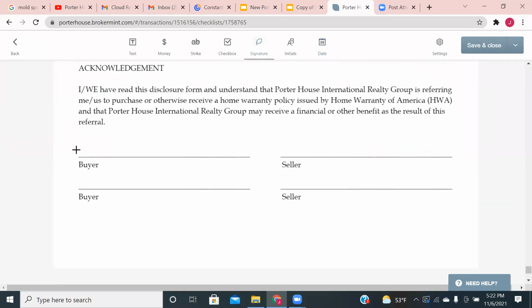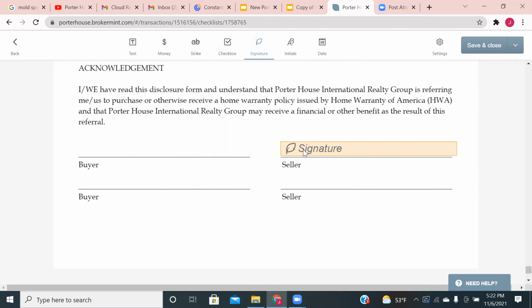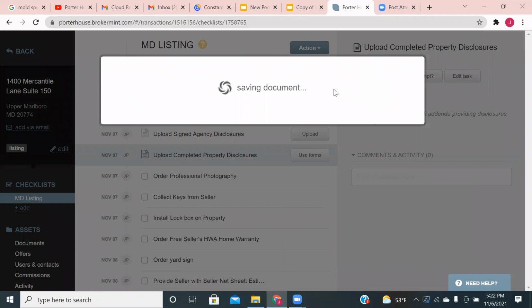As you see, those documents that are PDF, they are not interactive. So you are simply going to add the appropriate fields from the top of your screen. All right, I'm about 90% complete on this document, but I just wanted to give you a quick video so that you know how to overcome that and how easy it is to do. All right, so I'm going to save that.